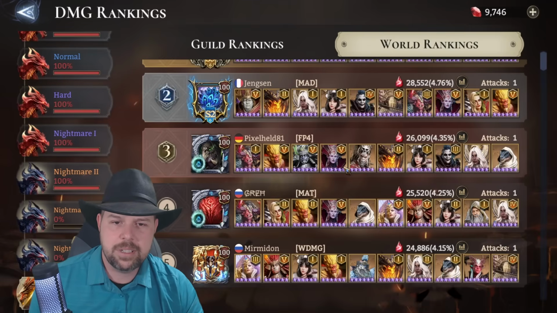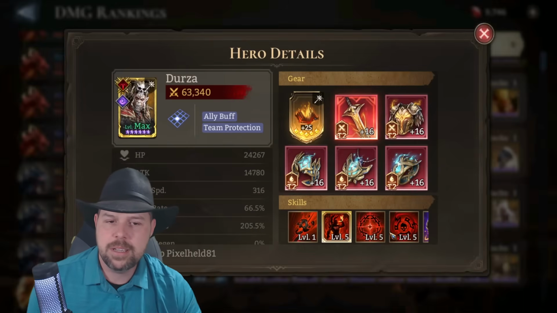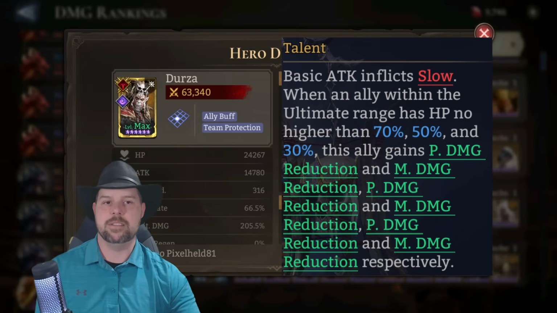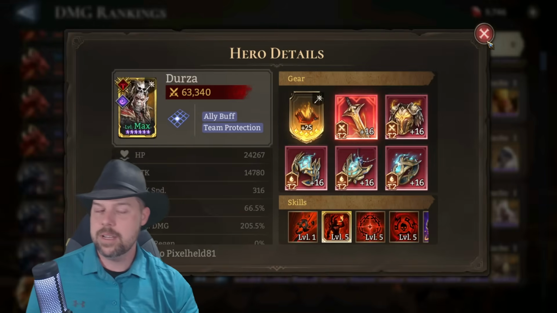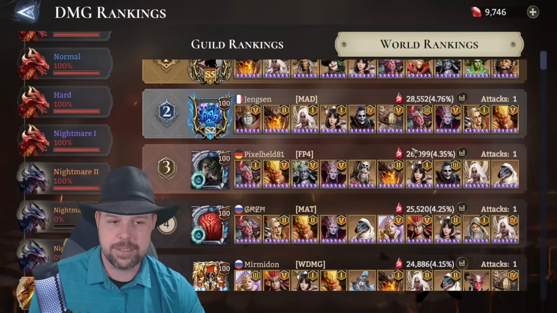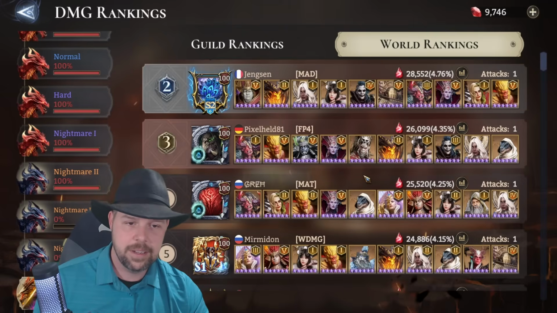I think with damage reduction, Durza is kind of coming forward as being very good. He has the weird ability, where is it here? It's actually in his talent. So he's going to offer physical and magic damage reduction based on the HP levels of the heroes within his range. His range is weird, so it might not be the best unit for it, but if you can figure out a strategy with it, it's probably going to work. Because you can see, guy here, he's got Pixel Held has a 26k with Durza in there.